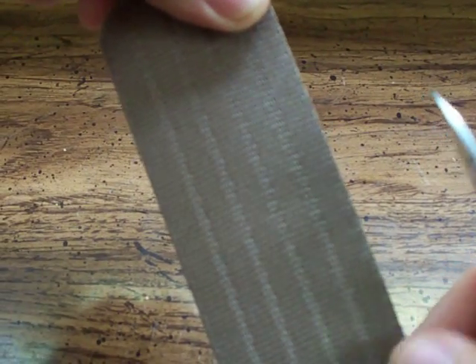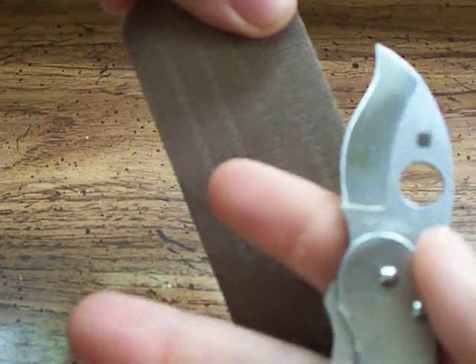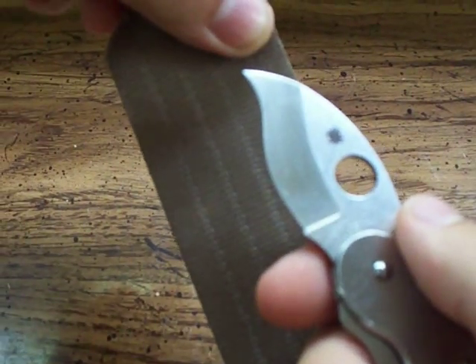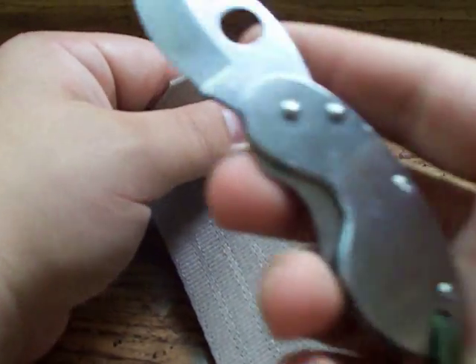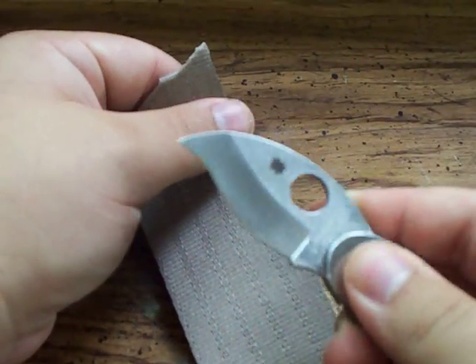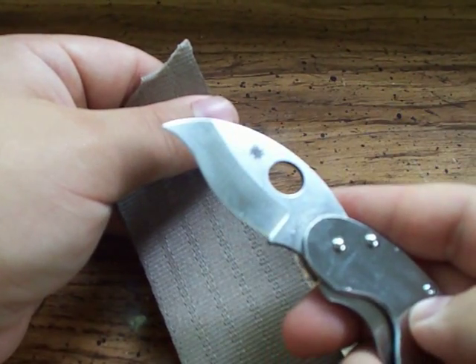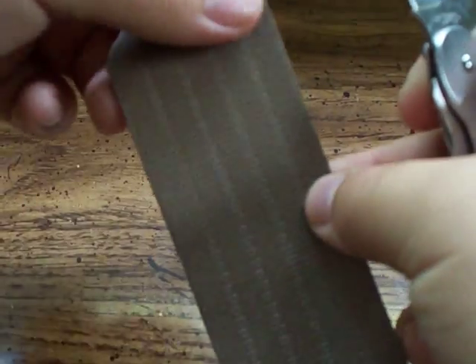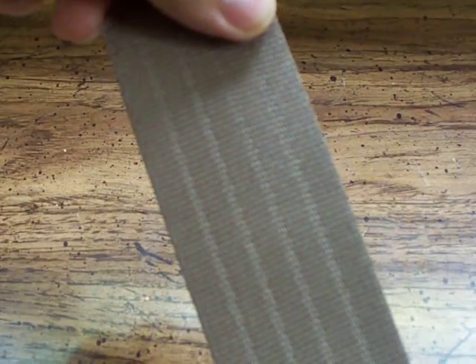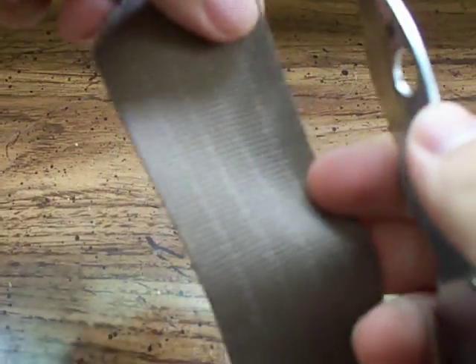Let's just say you got into a car accident, a little fender bender, but now your seatbelt's jammed on you and you've got to pull out your trusty knife. Keep in mind, this is only a one and three quarter inch blade, and this is not razor sharp — this is not brand new, this is well used. I haven't touched this up in probably a week, and I've used it maybe two dozen times, so it is not in tip-top shape. You can get this even sharper. But just to show you the effectiveness of a small blade on a tough material like a common seatbelt.